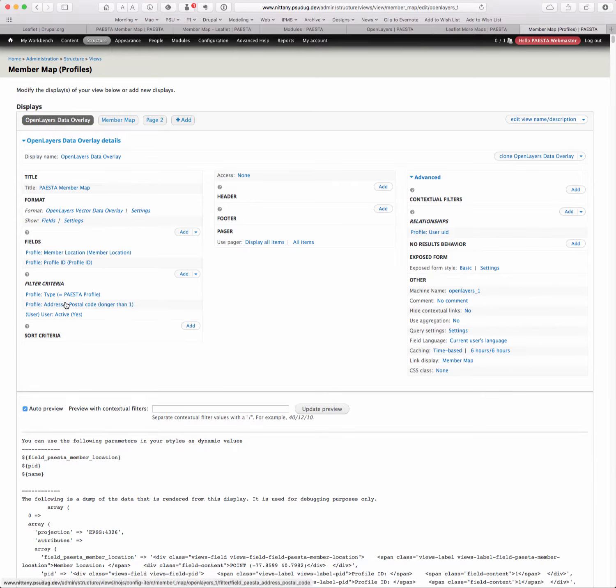Some filters basically say that the user has to have the profile, they have to be active, and because some members have an issue with no address, this little filter just says if there's no postcode, zip code, ignore them.